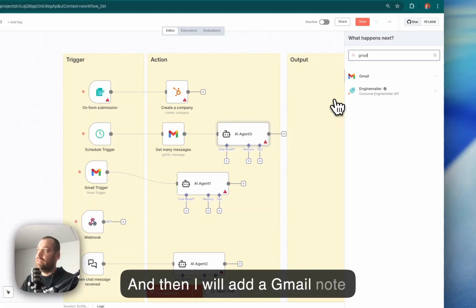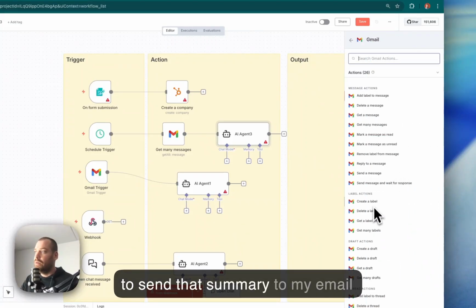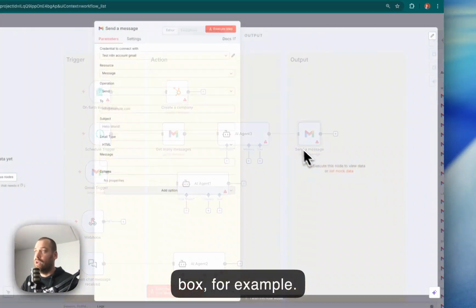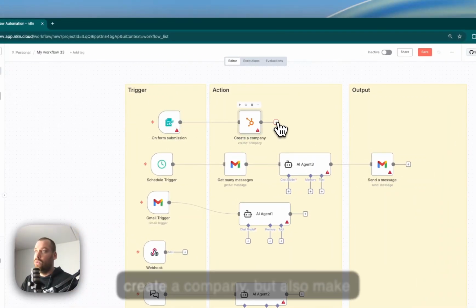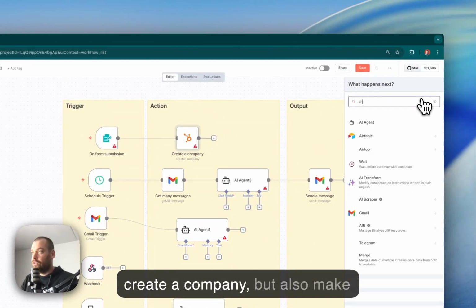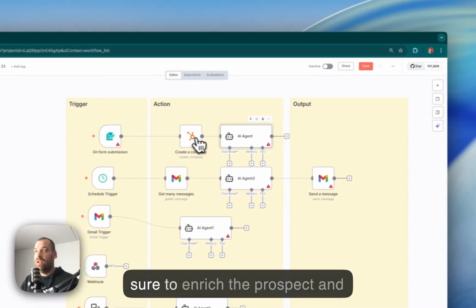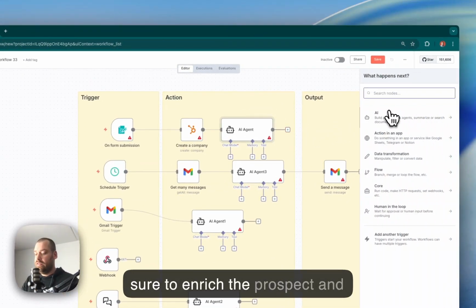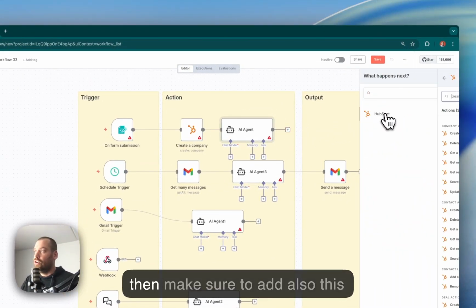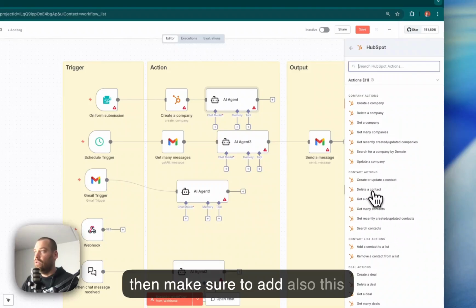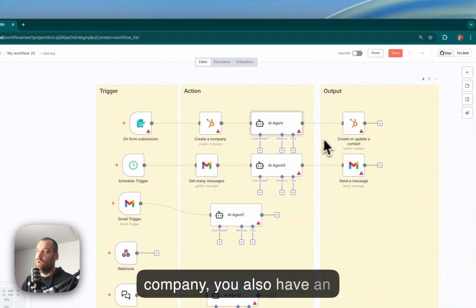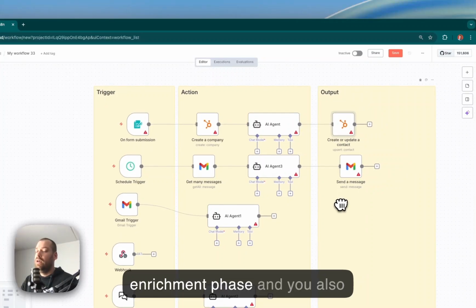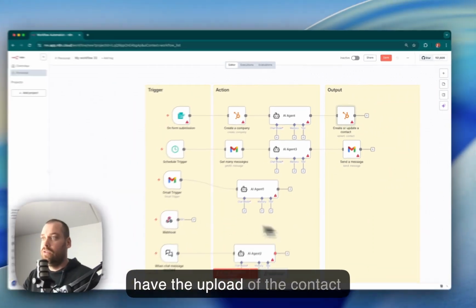And then I will add a Gmail node to send that summary to my email box, for example. That will be the output. Or on a form submission, create a company, but also make sure to enrich the prospect and then make sure to add also a contact. So this way you don't only have the company, you also have an enrichment phase, and you also have the upload of the contact person.